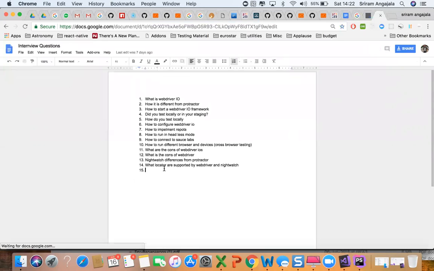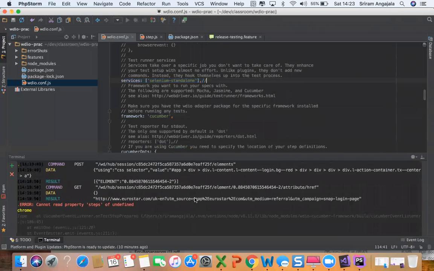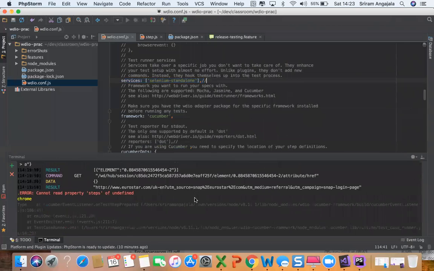So, how to connect WebdriverIO to Sauce Labs. Now what is happening is, cannot read the property steps of undefined.